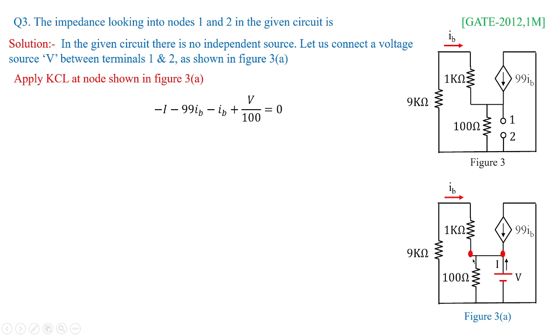because this node is assumed to be at the same potential as this particular node. So both the nodes are at the same point. That's why at a time we had four parameters connected to this common node. Four parameters, not four branches. So that is how we frame this equation. Now rearrange this equation, we are going to get I plus 100 IB equal to V by 100.